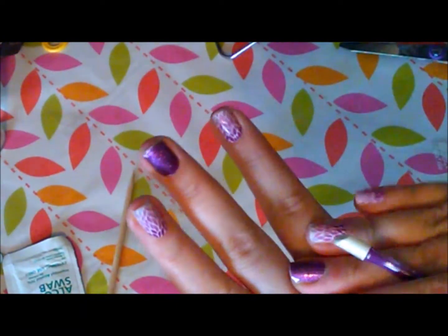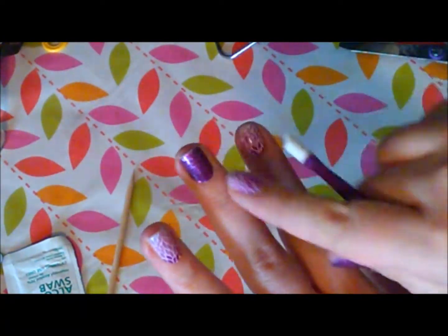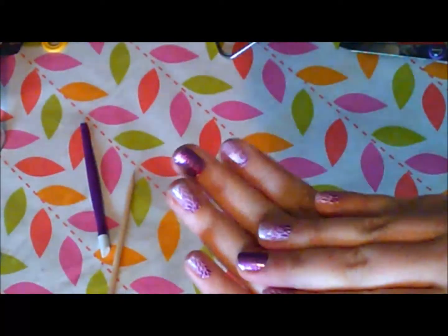I know I already have wraps on, but I'm going to show you the steps it takes to do this. You'll still do it the same way. And you know what? You can also layer on top of your Jamberry wraps. Say what? So I've washed my hands, I've pushed back my cuticles, I've gotten rid of all that.